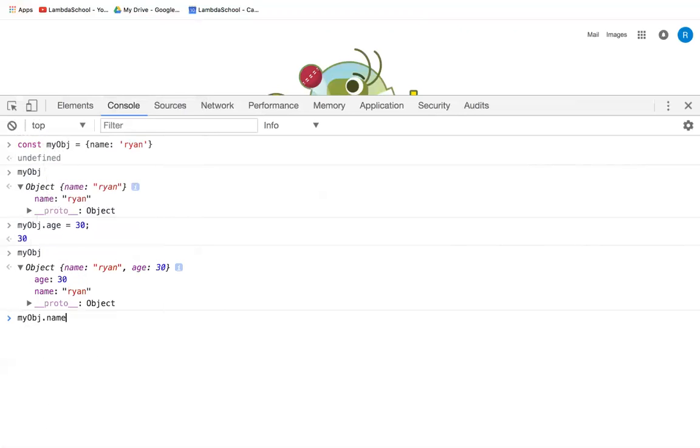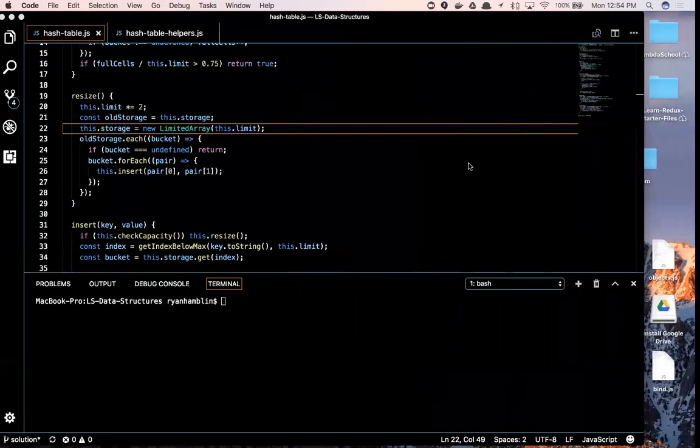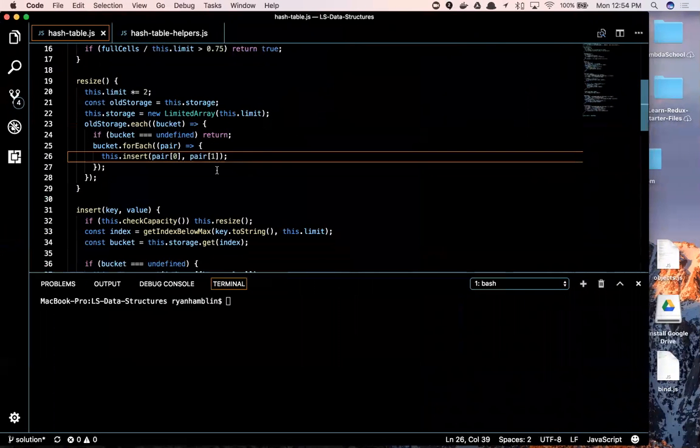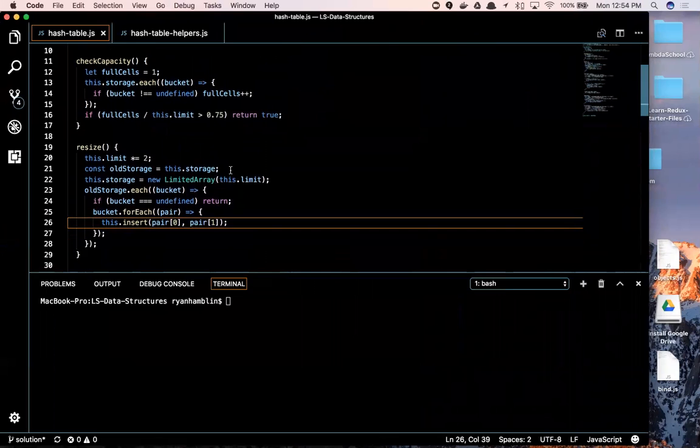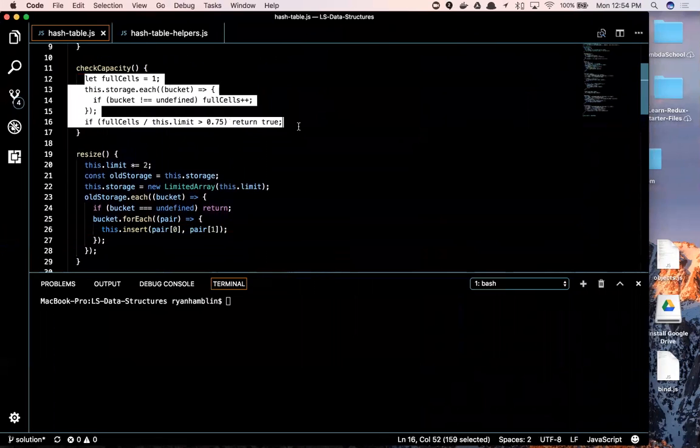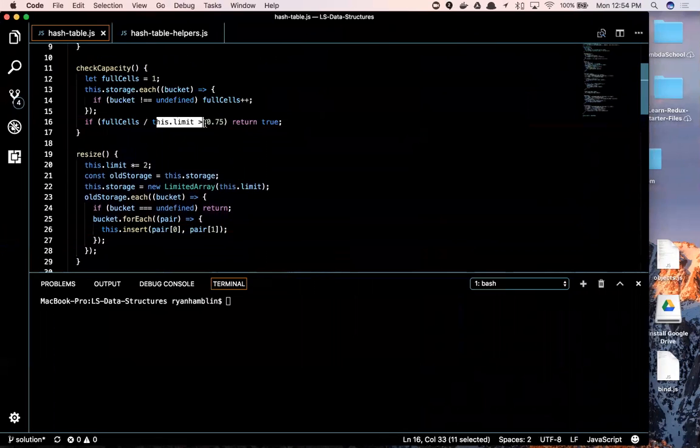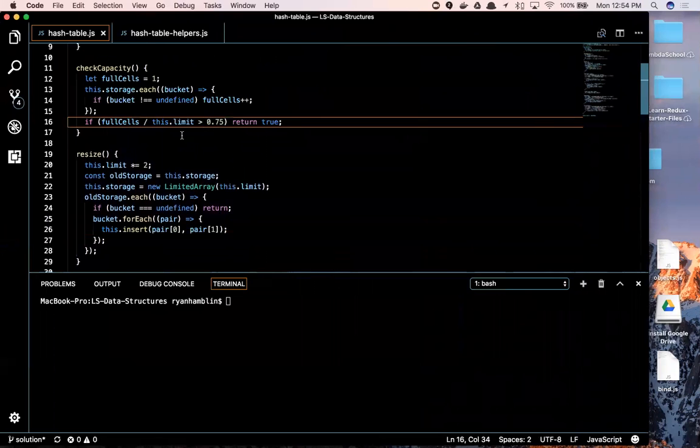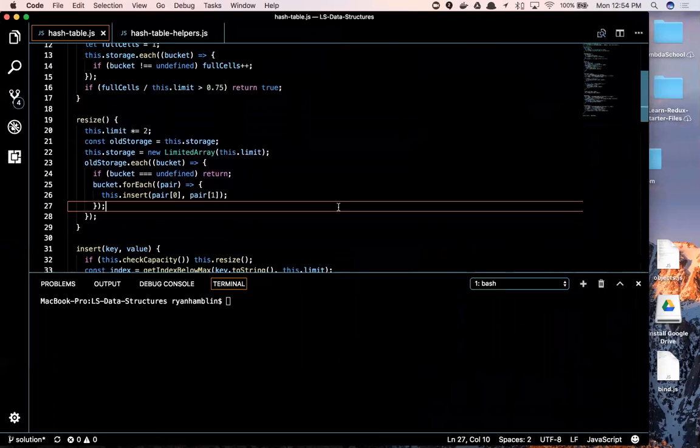So if I say dot name, it'd say Ryan, dot age, so we're calling the object, finding the reference. That's kind of what would happen with the hash table. You say, find at this key what that value equals, okay? So the same thing we were doing. We're going to keep this check capacity function that makes sure our limit is stretched, and we can actually resize beyond that limit.